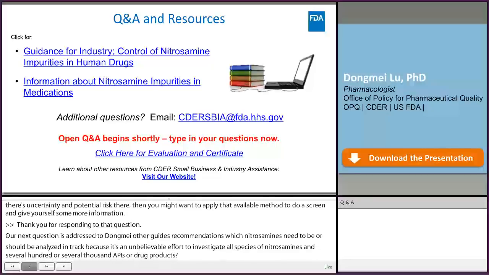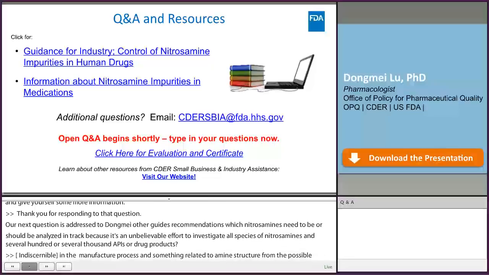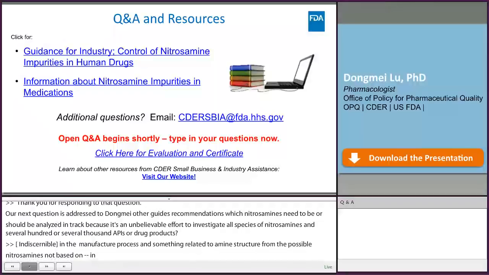The company should base it on the amines used in their route of synthesis in the manufacturing process, and the synthetic pathways, to investigate whether there is something related to these amine structures that could form possible nitrosamines. That is really based on what they have used in their process. For some exogenous factors, such as recovered solvent, it is really hard to predict. But still try to look into something actually possible, and especially something that's already identified in the drug product.